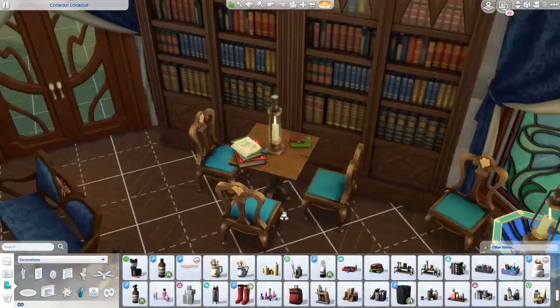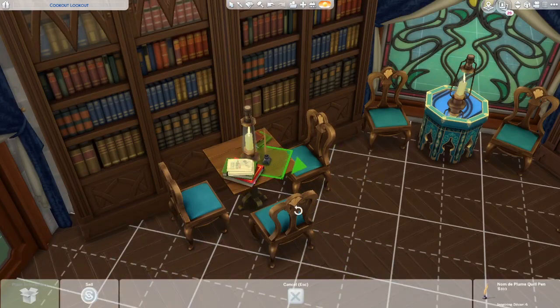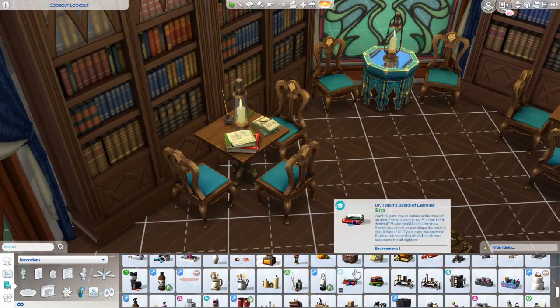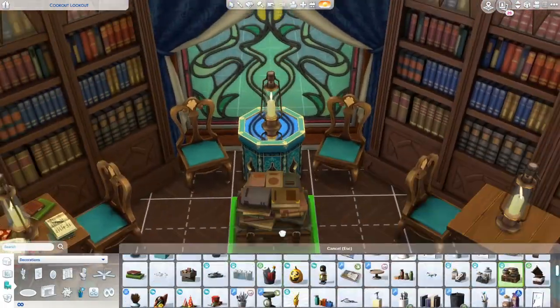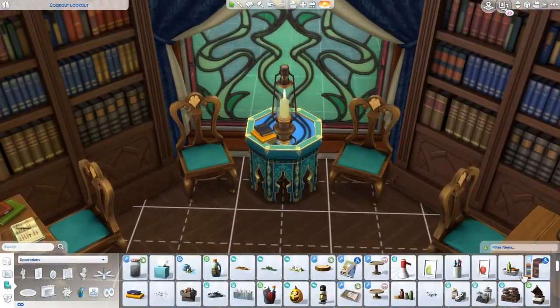You know, guys, this was quite easy. I just added plenty of books everywhere and it looked good because Ravenclaws love books. Yeah, I did use those two stacked books on top of each other a lot for this build because, you know, every Ravenclaw always has one or two books with them.